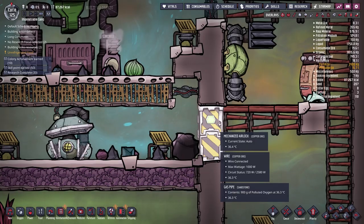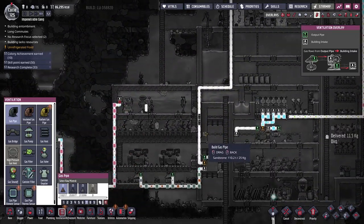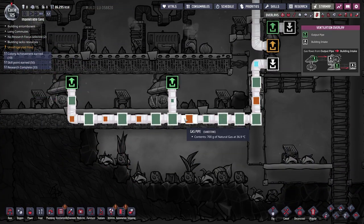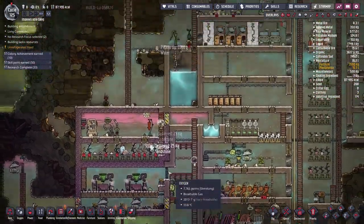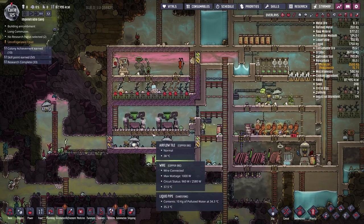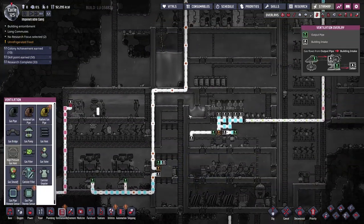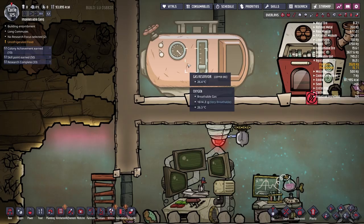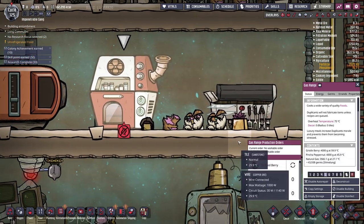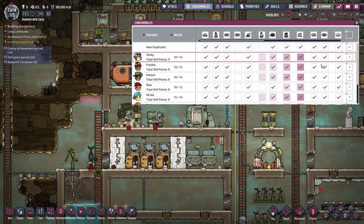This system is not pipe-blocked anymore — there we go now it's working. There's a possibility the natural gas is quite hot: 37 degrees Celsius, which isn't super hot but isn't cold either. We're pumping it through the left side of the base so hopefully it doesn't have a huge impact on temperature, but if it does start heating things up we can replace the normal pipes with insulated gas pipes. We now have about 2600 grams of natural gas coming in — hopefully we should be able to start making stuffed berries indefinitely.